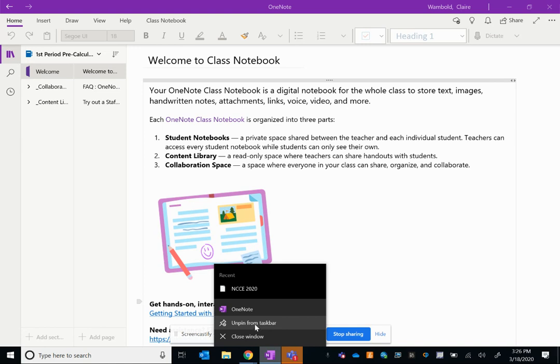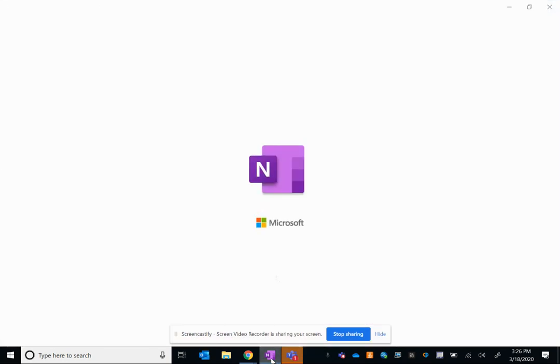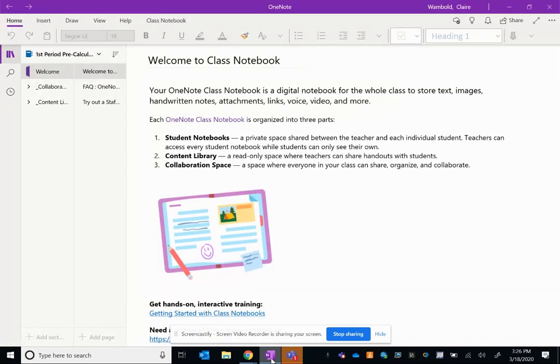I say unpin from taskbar because I already have it pinned, but this way you can access it really easily every time. Oh, bananas, I didn't mean to close that. But my point for pinning it to the taskbar was that you're no longer going to go in through Canvas to access your OneNote. Once you've opened it in the application, you do not need to access it through Canvas again. You can go directly through the application.